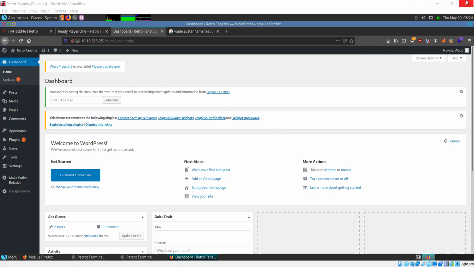Taking reverse shell, no, apart from that, what else could we do? What other option do we have?